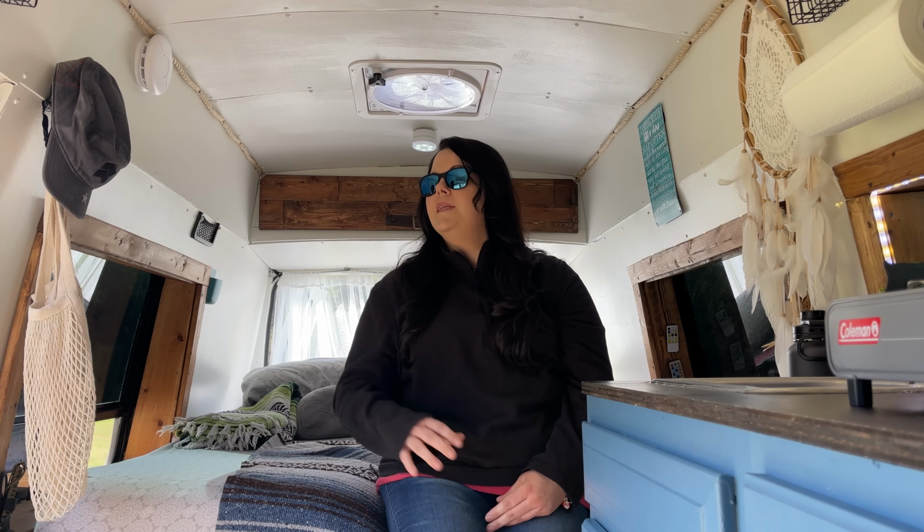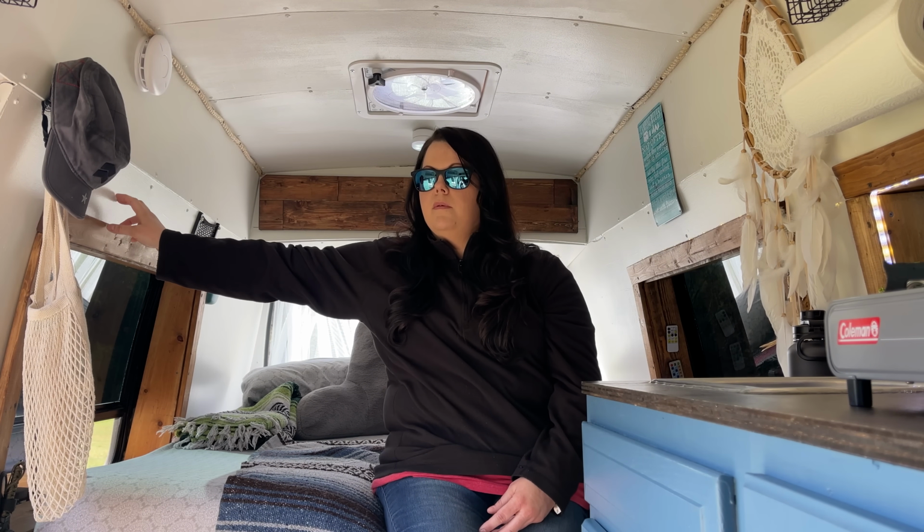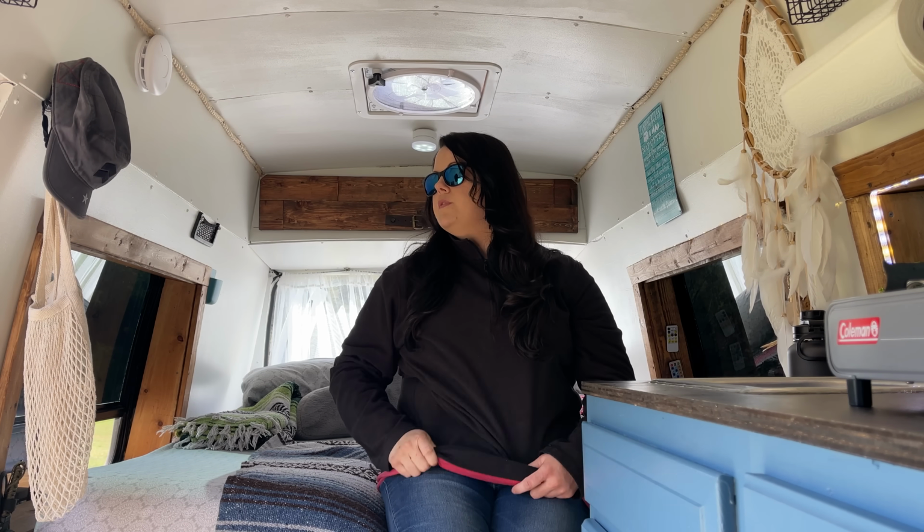We have a very simple design. Easy. We did paneling on the walls for the weight factor. We didn't do tongue and groove because it's just too heavy, and we try to reduce our weight load. And you said you had foam insulation behind it? Yeah, foam insulation up top and up here, and then there's more space back there because the wall's curved, so there's some more insulation.